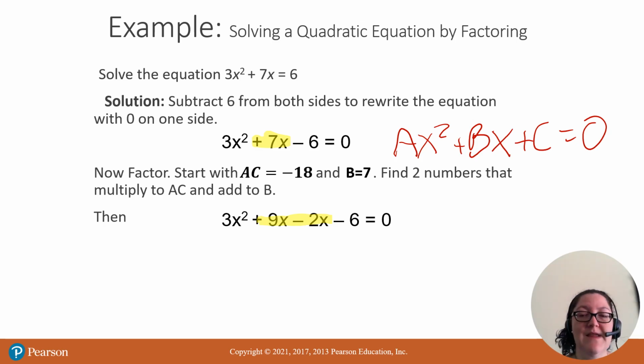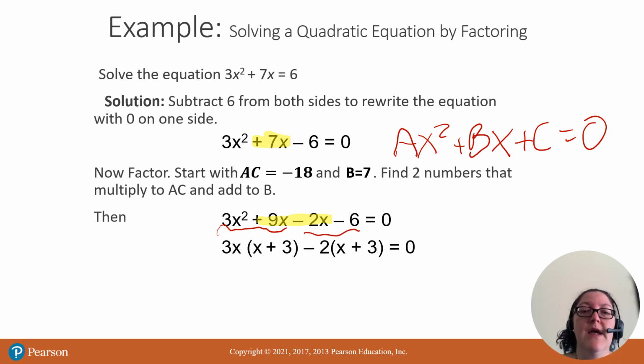Now, the reason why I did it this way was because I can take the first two terms and pull them together, and I can take the second two terms and pull them together, and I can factor something out of both of them. Now, out of the first one, I can pull out a 3x, and the second one, I can pull out a negative 2. And when I do that, I pull out what we call our greatest common factor of those two items. And so the first one I'm pulling out a 3x, leaving me with an x plus 3, and the second two I'm pulling out a negative 2, and leaving me with an x plus 3.